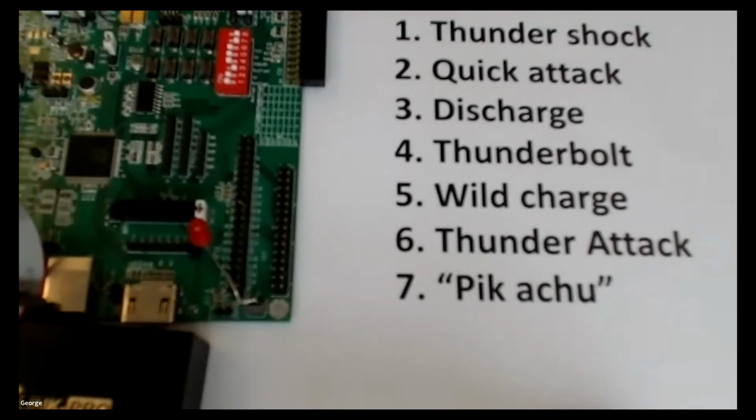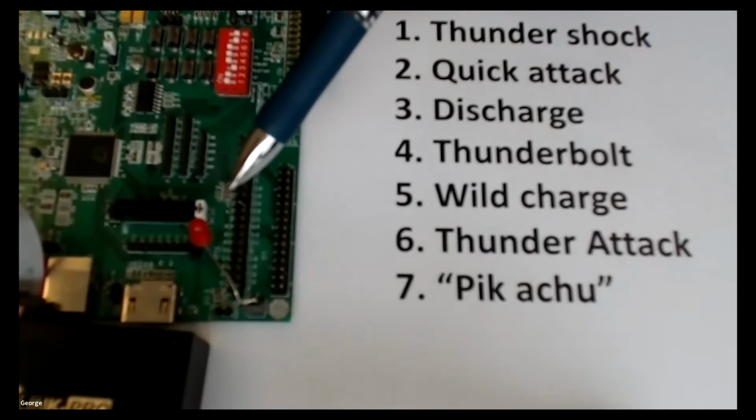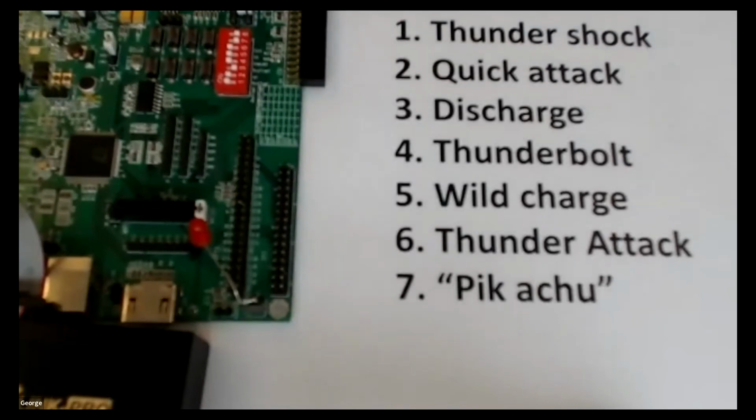This is the Sensory voice recognition demo run on GPM4. Say the wake up word, Pikachu, to start voice recognition.